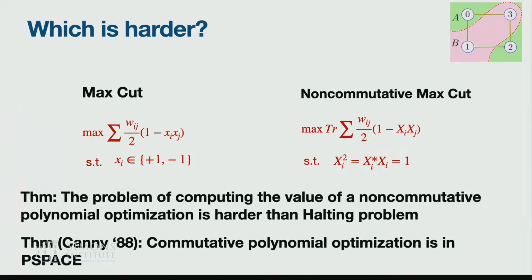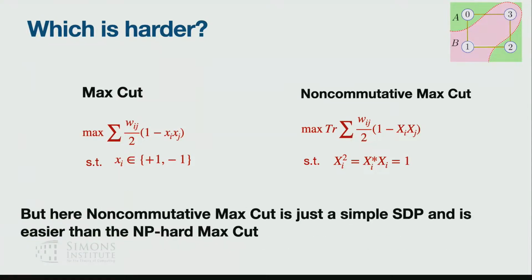In this specific example, it turns out the non-commutative problem is easier than the classical one. In fact, the non-commutative problem is a semidefinite program in disguise, and we can solve it in polynomial time, whereas we cannot do this for max-cut. We cannot even hope to approximate up to a constant the max-cut problem. So what is happening? Could we try to find a broader class of CSPs for which this is true?